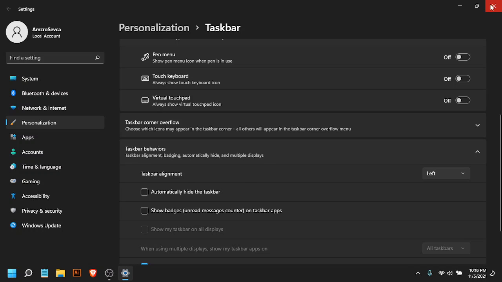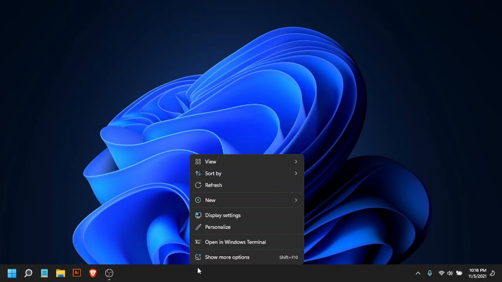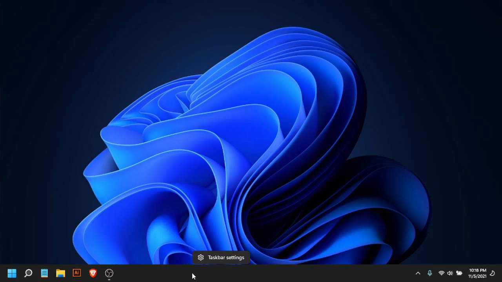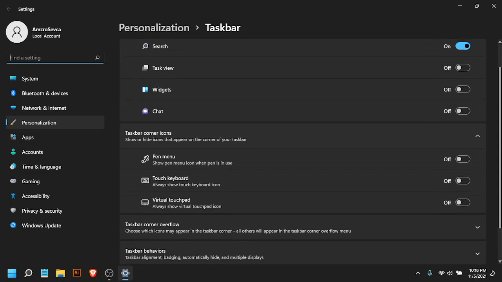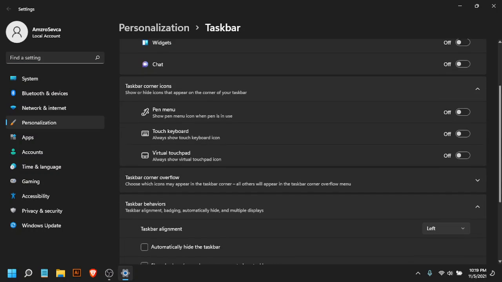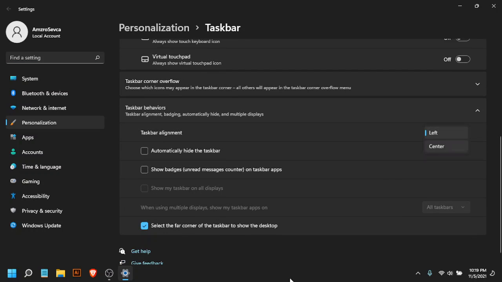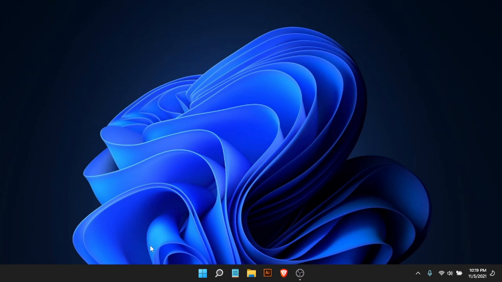I like my left aligned apps. I will be honest, center is also pretty nice, but something about left. I guess it's just more familiarity, because in all the other versions of Windows, they've always had the icons aligned to the left as opposed to being centered. But I do like centered as well. I think both of them work. I'm just more, again, accustomed to them being to the left.